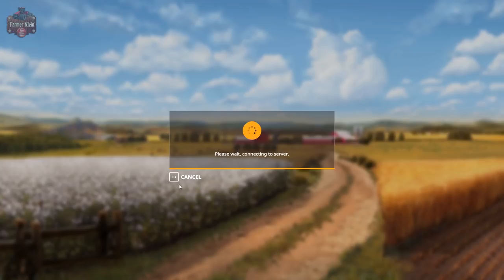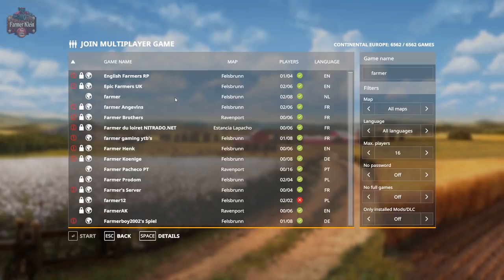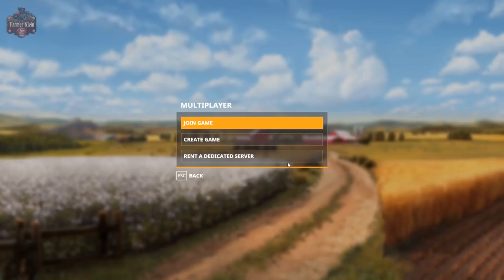For the server to reach out, connect, and pull up a listing of all of the Farm Sim servers that are available. You'll see that we have 6,500 games currently in session on the Continental Europe server, and it's kept the game name listing here. So now we're only seeing a listing of games that match basically what our search criteria is. So that's how you can whittle down and narrow down the particular server you're trying to connect to and join. Go ahead and go back.